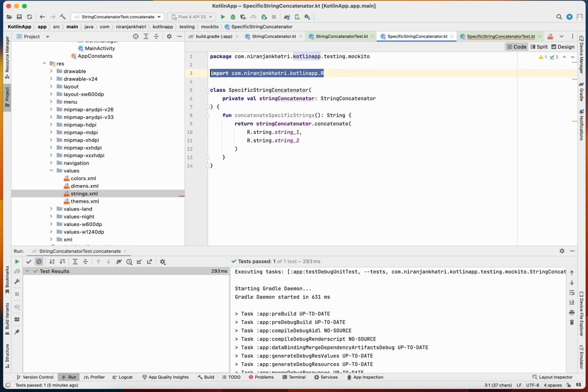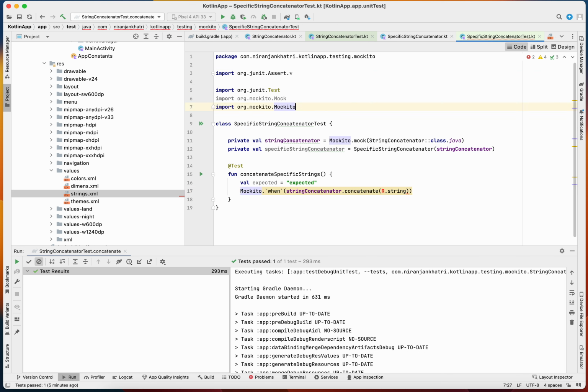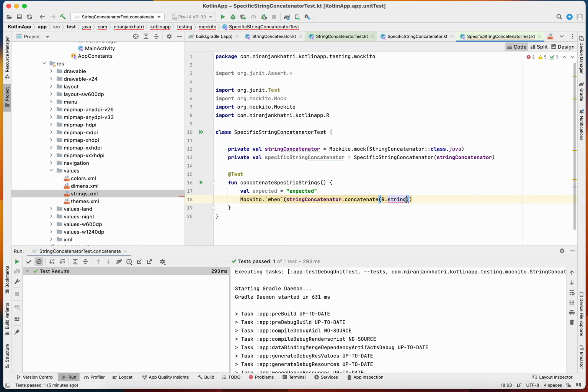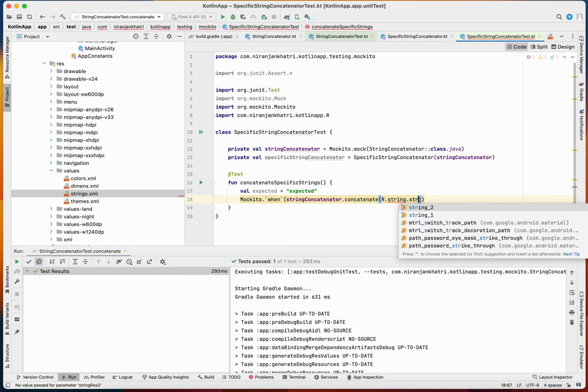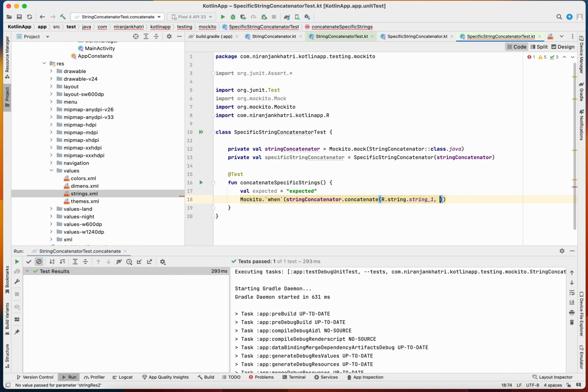Okay, let me just try to copy and import the R dot string dot string 1 and R dot string 2. Okay, and what else?